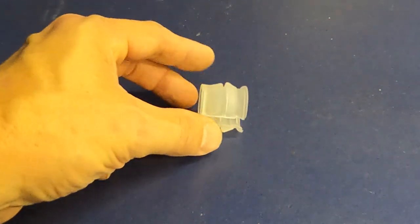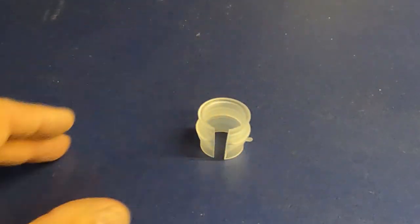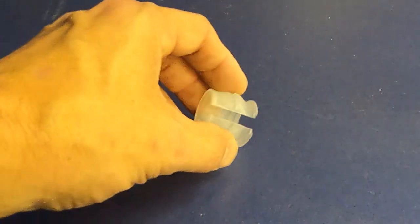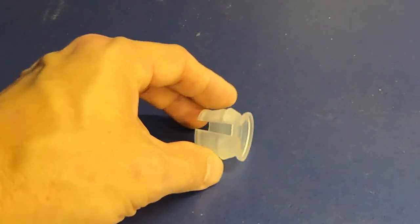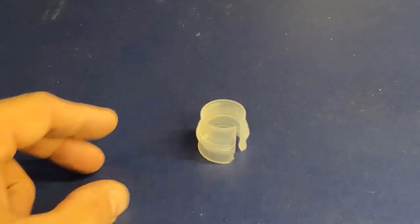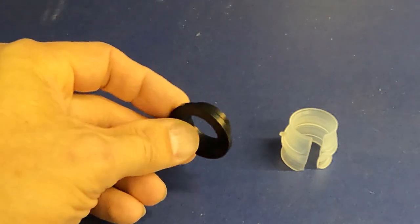For as long as I've known, this is the only available shifter bushing for an air-cooled Volkswagen. This bushing fits in the tunnel and is supposed to allow your shifter to not wobble around too much, but they go bad all the time. They crack, they break, and they're really difficult to install because of the way they have to be greased and essentially shoved through the hole, and then the shifter bushing pushed through it with this tight metal ring that's supposed to attach. There's now a company making a different solution — EV4Unow.com has this great little Delrin shifter bushing that fits in the factory location.